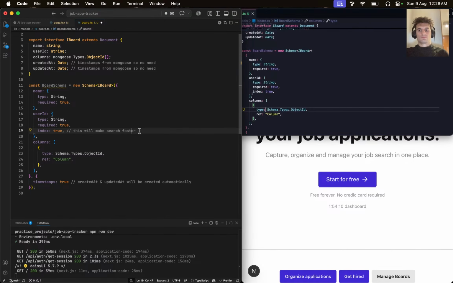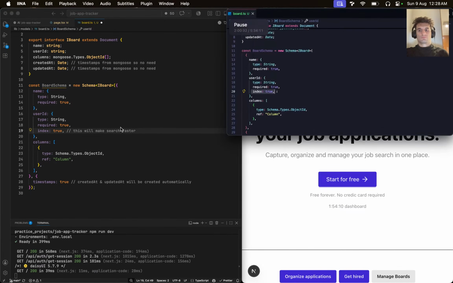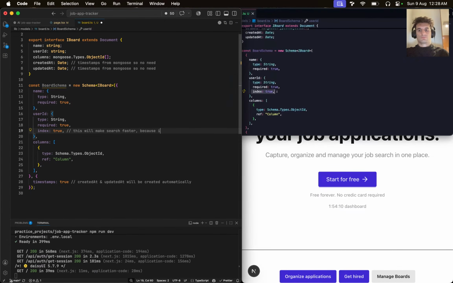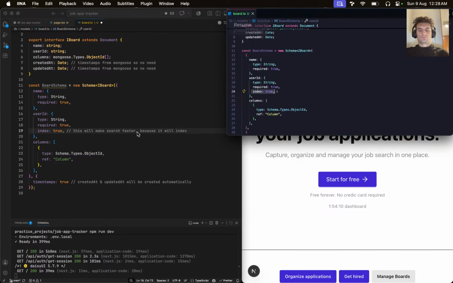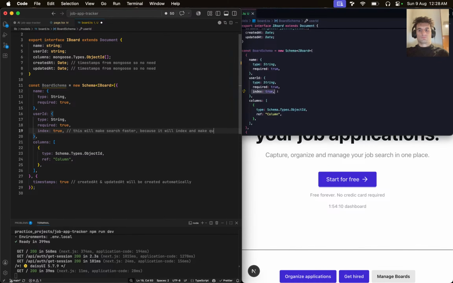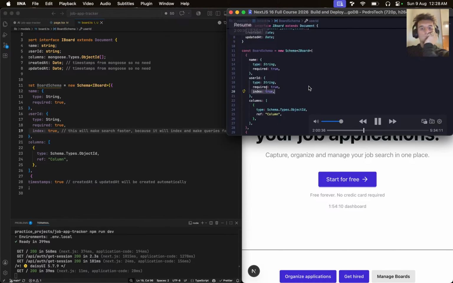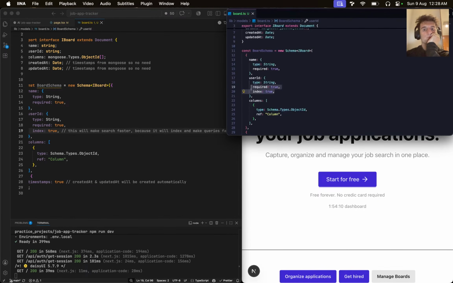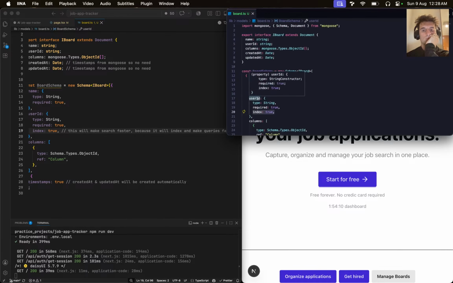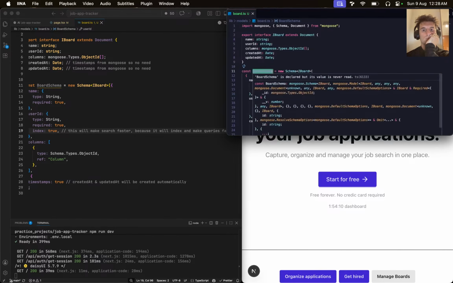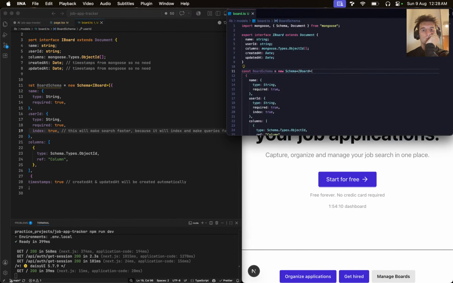This is a pretty useful thing to do if we're always going to be querying for a user ID. And in the end, we have created the schema that we can now generate a collection for.